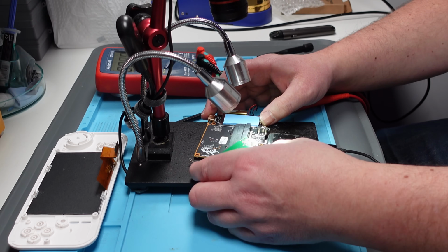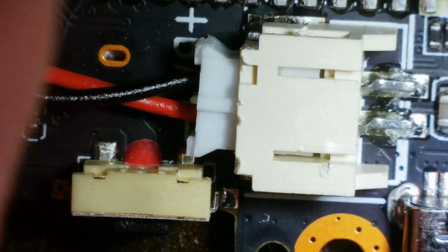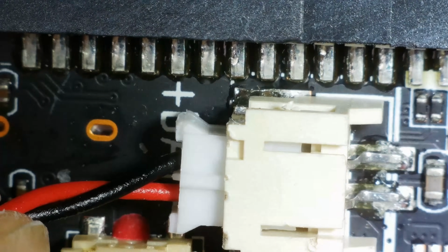That's not the power button, Steve. That's the power button. No. Oh, it's the wrong way round. Look at that. Positive and negative are the wrong way on that battery. Oops. That wasn't good, Steve. And now I can't get it out. Always check your polarity. What a muppet.